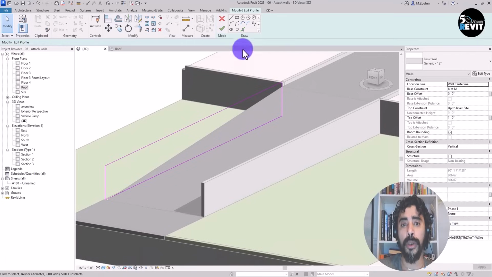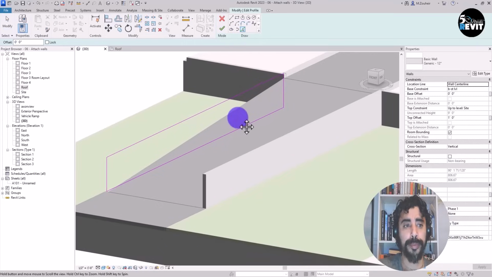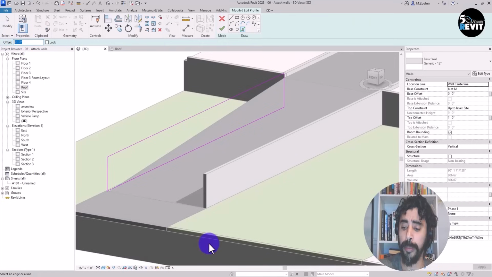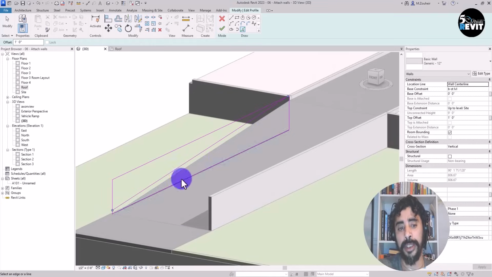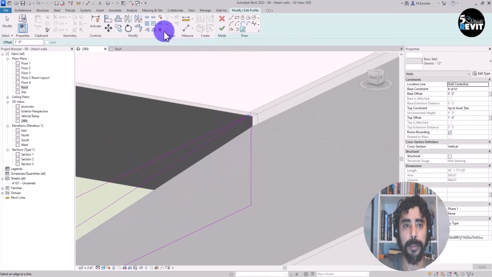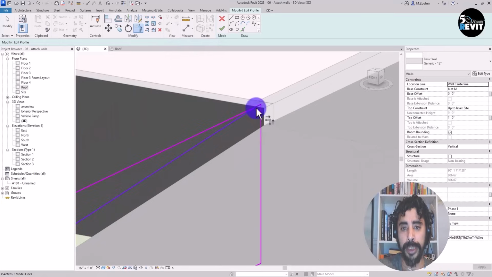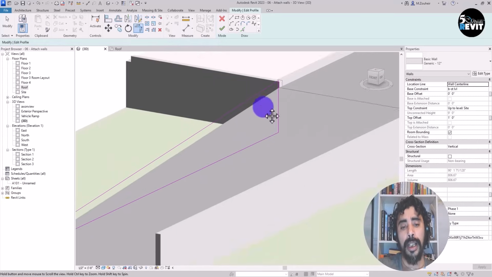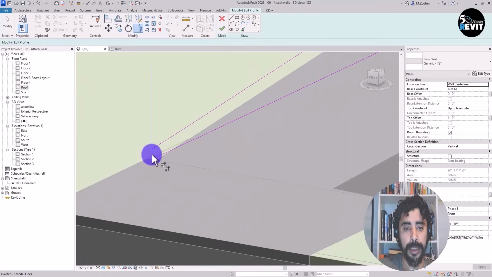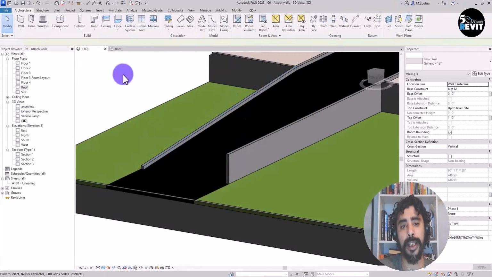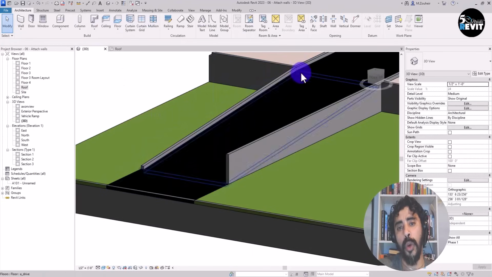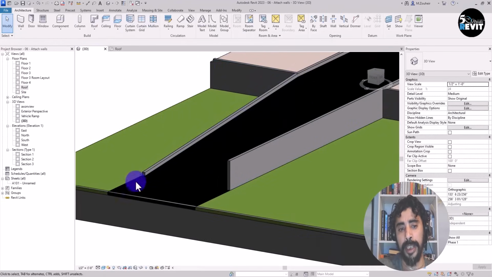How to do that? Go into the draw panel, click on pick line. Now adding the offset in the option bar, 1 foot, and now I go in here, I click, and now I clean up in here by using my trim tools, trim this part, and now if I click on here, I have this wall aligned with this ramp.